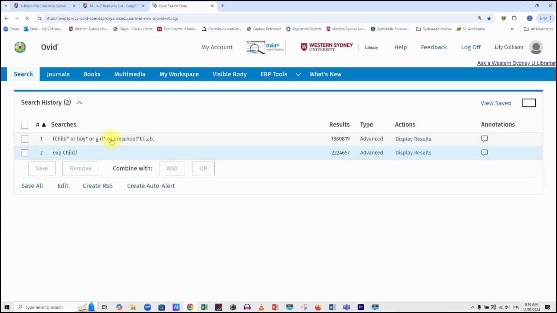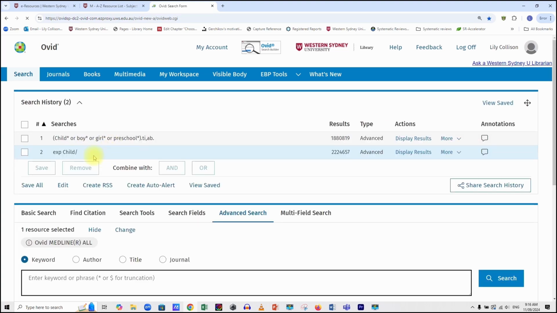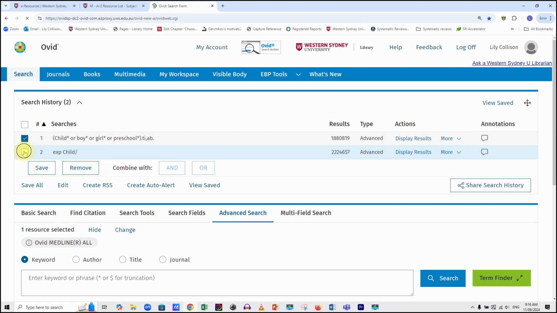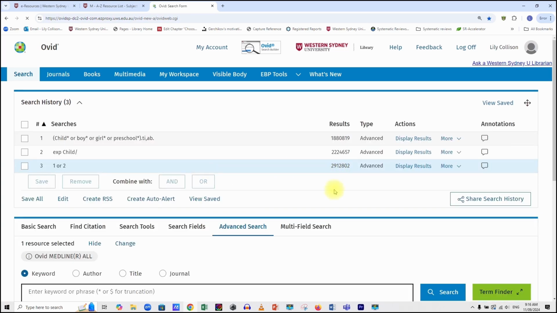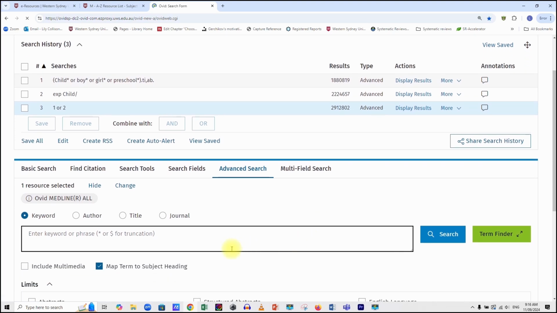We now need to merge the unique results of both of these searches to create our first block. We do this by linking both of the search lines using the Boolean Operator OR, creating a population block. But our population in our logic grid has two characteristics, and so far we have only searched one. So we apply the same strategies to the second population characteristic.